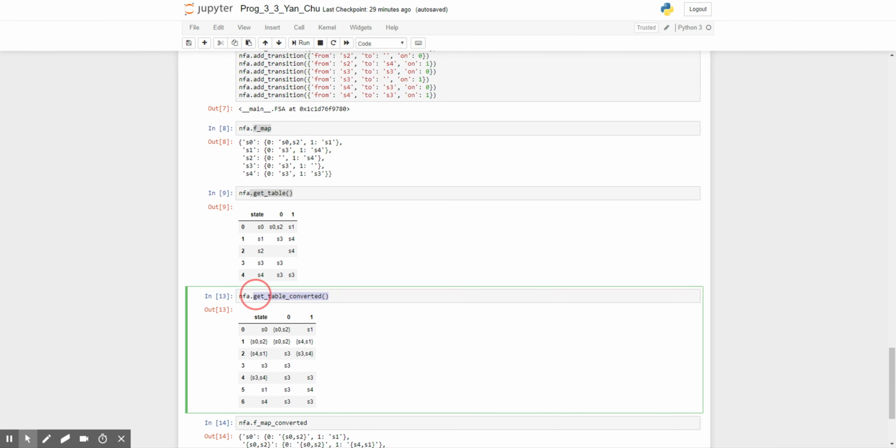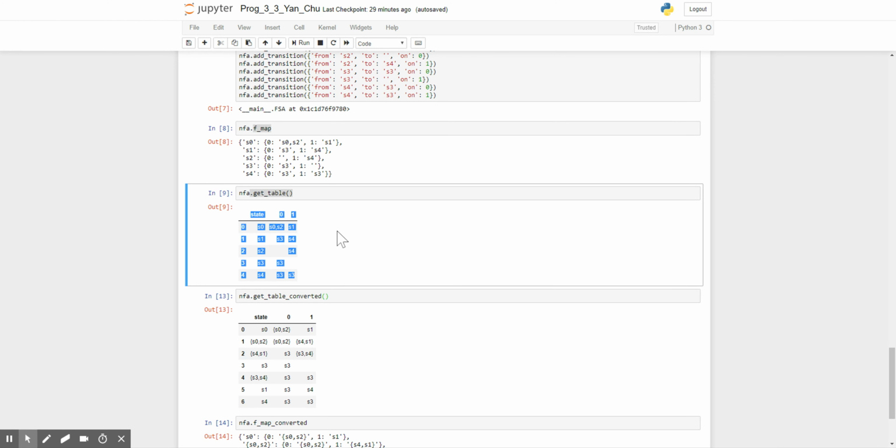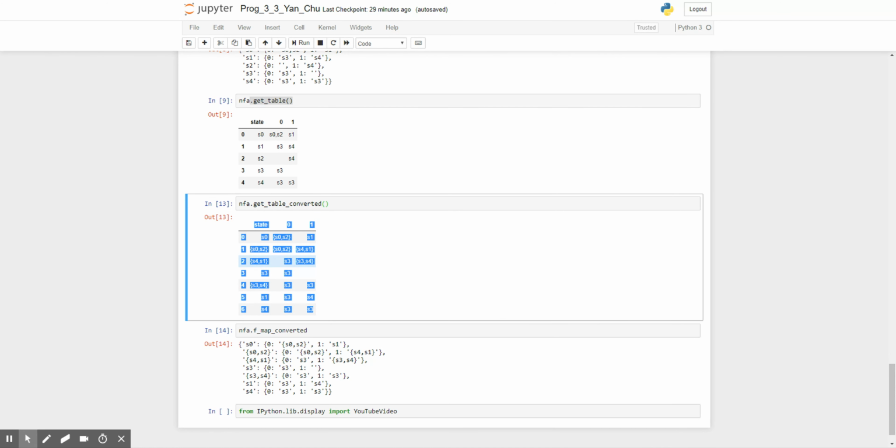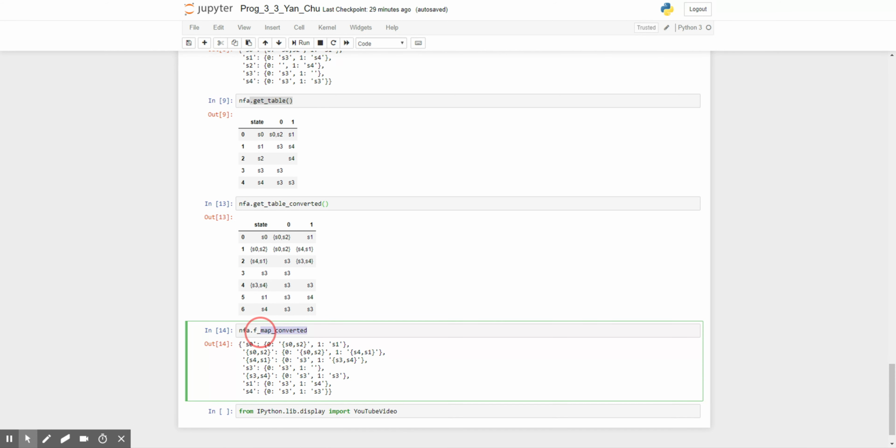And then I call this get table converted. It will return a visualization of a converted state table of the original non-deterministic type. So this new table is a deterministic type. And when I try to retrieve this F map converted, I just use the dot notation, and it will return the new converted F mapping.